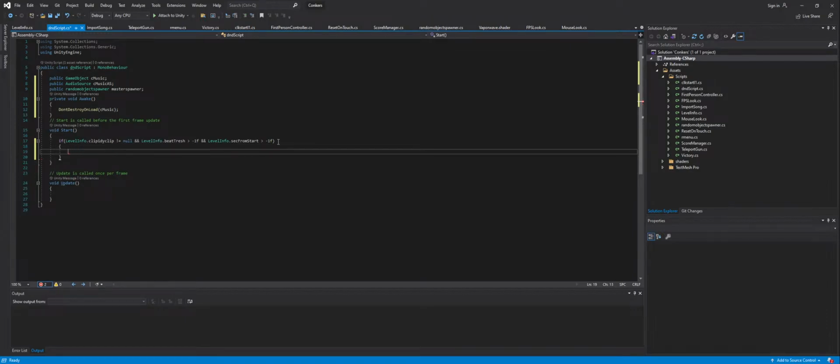Oh, master spawner dot beat equals level info dot beat, and then audio source the music path dot time equals level info dot start from. Okay, so now it should start from the same time as always.